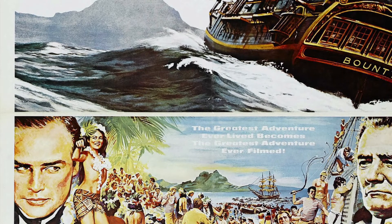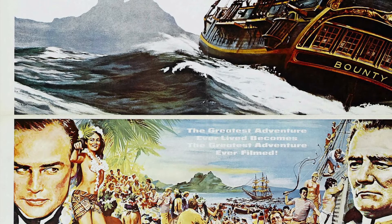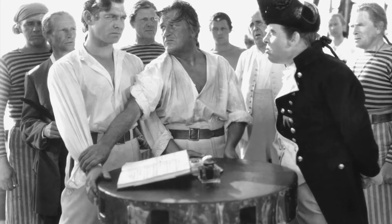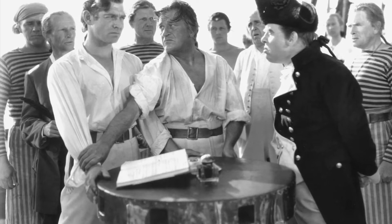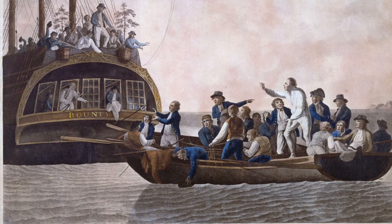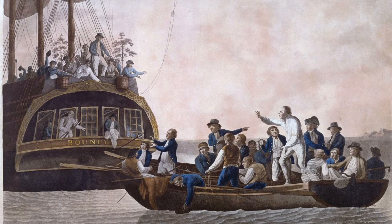There's a story of Mutiny on the Bounty, where William Bligh lost his ship in 1789 to Fletcher Christian and fellow mutineers near the island of Tonga. During that expedition, they were to collect breadfruit and bring it back to the West Indies as cheap food for slaves. Having been thrown into a lifeboat with other members of his crew, Bligh navigated his way through the sea for 48 days until he landed on an island in Southeast Asia called Timor. His accomplishment had him promoted to captain, and he was sent back to Tahiti for another breadfruit journey, where he returned with 2,126 breadfruit plants. In February 1793, Captain William Bligh deposited 66 breadfruit specimens from Tahiti to Bath Botanical Gardens in Jamaica.